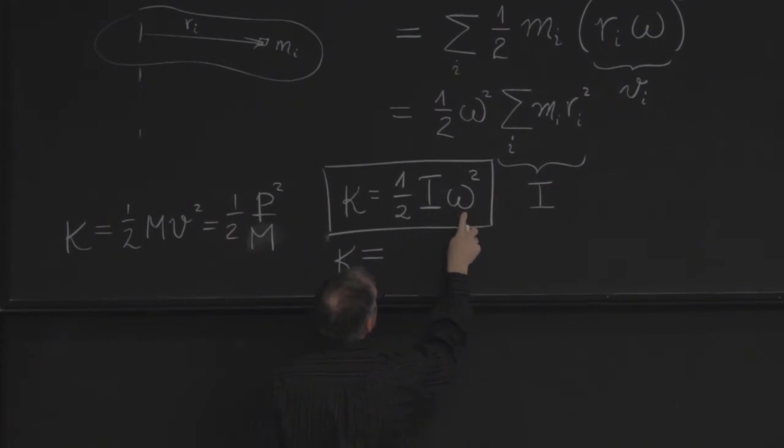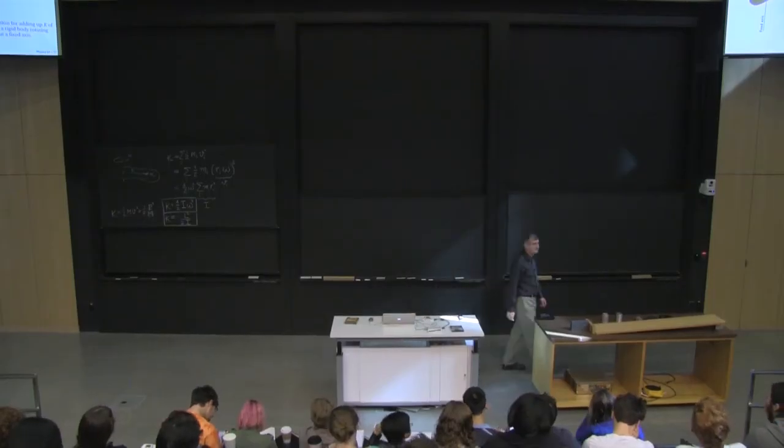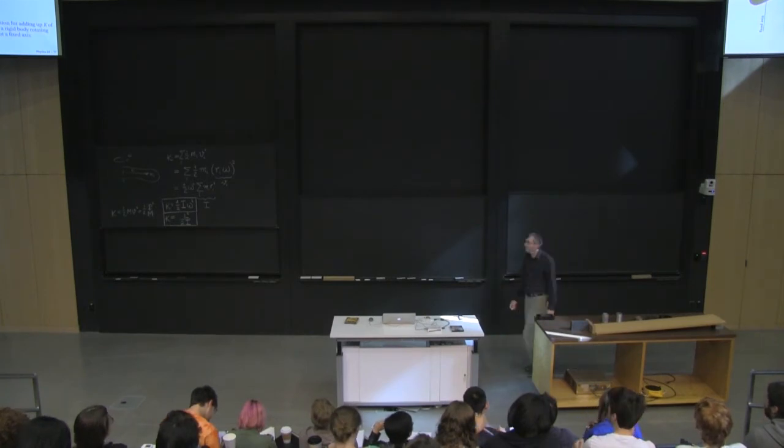So I will get i times omega is what? That's the angular momentum L. I need two powers of that to get the two omegas. But then I get one extra factor of the moment of inertia, so I have to divide that out. So it's the same thing, and in a problem where angular momentum is conserved, that might be a more convenient way to express the kinetic energy.